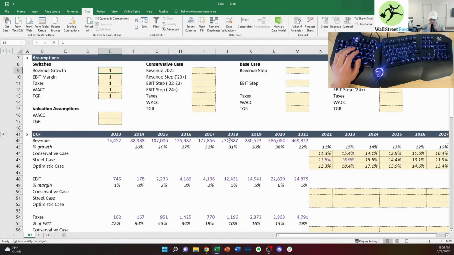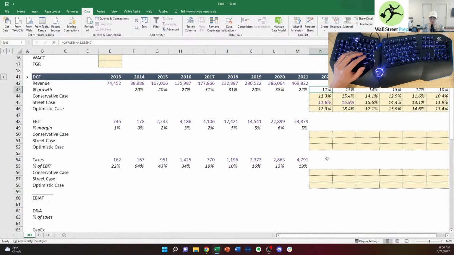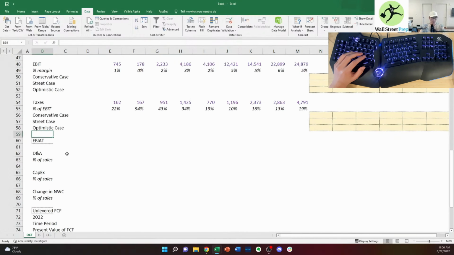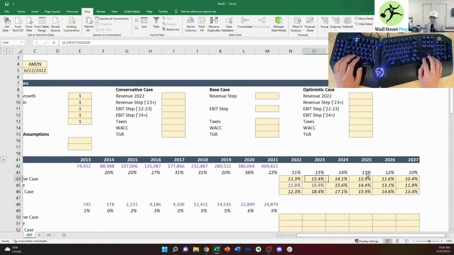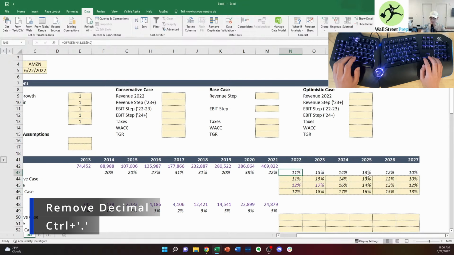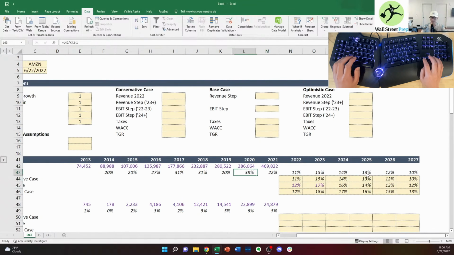That's what that is. I realize it's already 30 minutes, so I'm actually not going to go through everything here because otherwise this video is going to take forever. So I'll make a future video, but I'll just go through the rest of this section. So I'm pressing Control Shift, right arrow key down, Control period to get rid of the extra decimal because I want everything to be consistent.